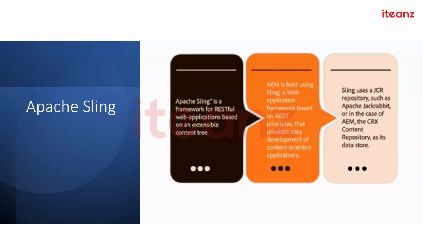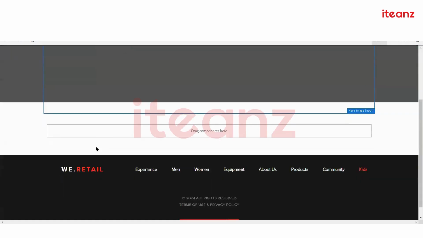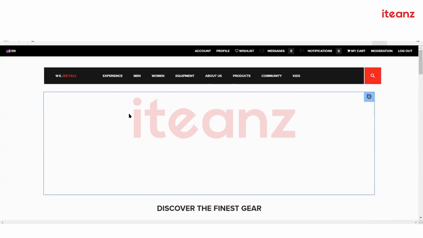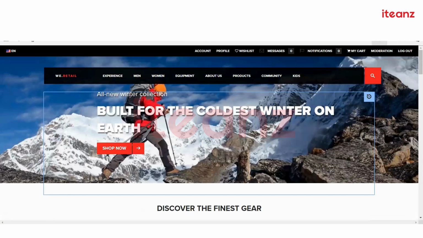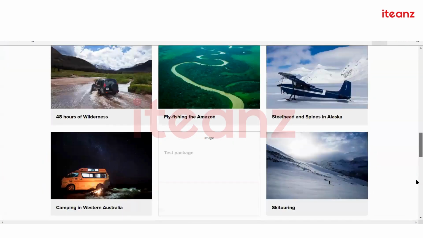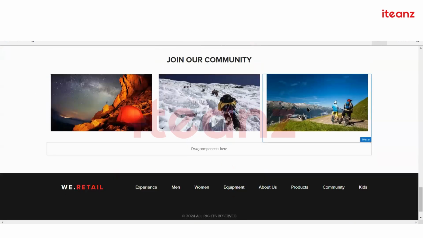Now, how can I access these applications, or how does this whole thing work? If I am accessing this page, let me open a better page. Okay, now I've opened this page, my content retail US EN. How am I dragging components, how is that rendering happening?